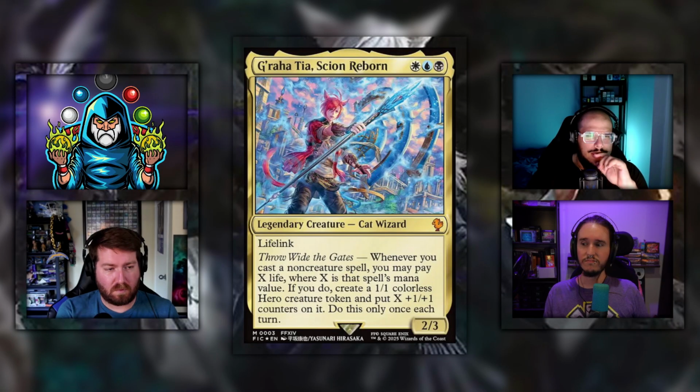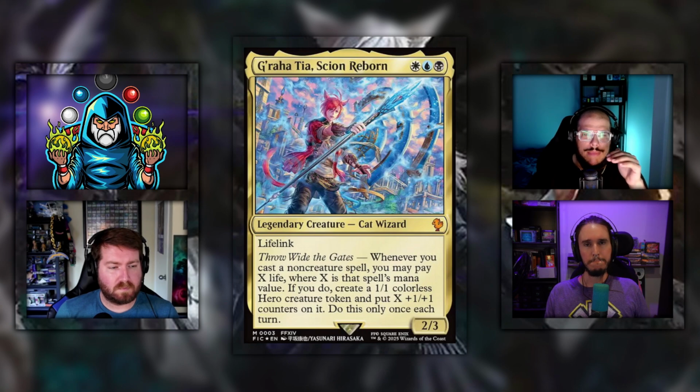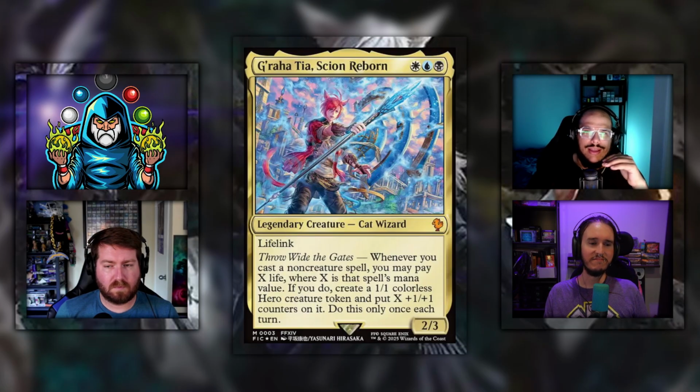I liked it. Yeah, I won't lie, I actually really think I prefer Graha Tia at the helm of the deck. I know that sounds crazy to say, but coming from the standpoint of this being your commander and building around this card, I think it is insane. I think it's super fantastic. This is my comfort zone when it comes to commander cards. 3 mana 2/3, it's got lifelink, and then the very next turn you're building a board, and that's fantastic. I love the name of it. It's Throw Wide the Gates, and you are going wide.